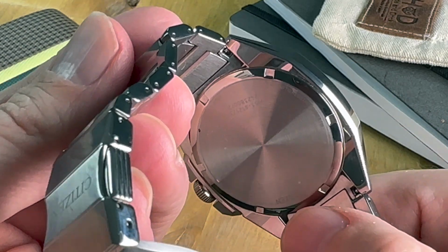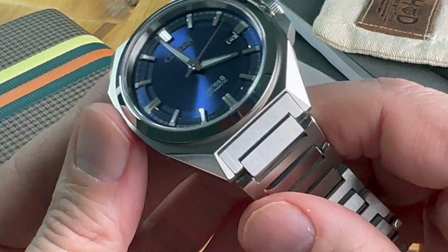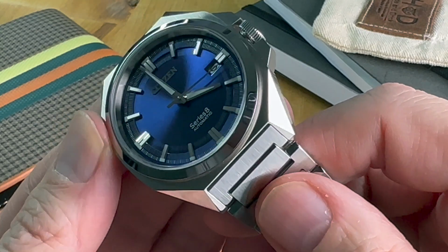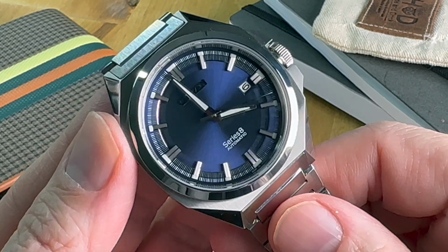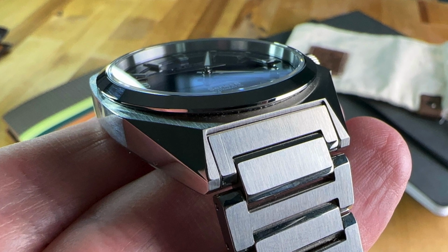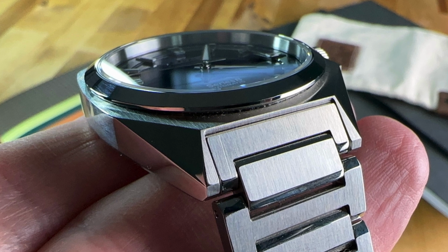Now this is where I would normally point out some little negative thing that I've noticed about the watch during my everyday use. But honestly, I got nothing to gripe about here. Even where the end links mate up with the watch, the brushing is done in the same direction and the two appear to be flush together.